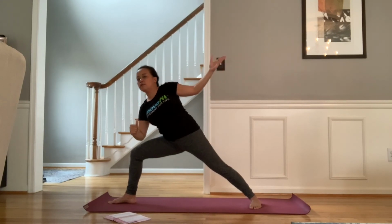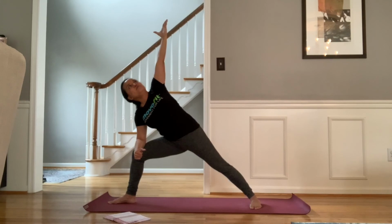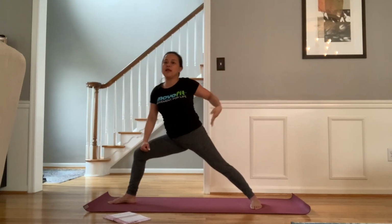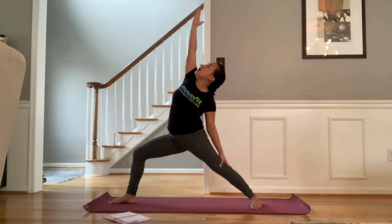Elbow comes down onto that knee. Left hand reaches all the way up to the ceiling. Beautiful. And then extend that angle. Hold. Gorgeous. Windmill the hand all the way around. Slide it down. Right hand reaches all the way up. Reverse that warrior.